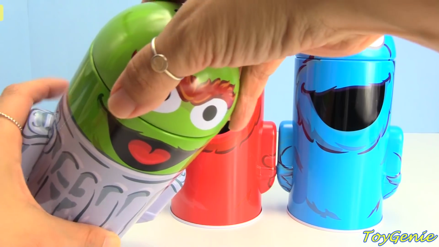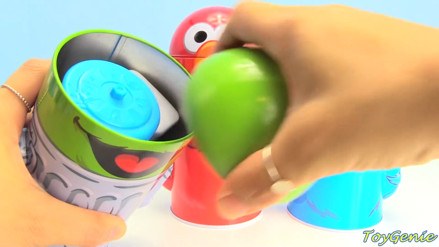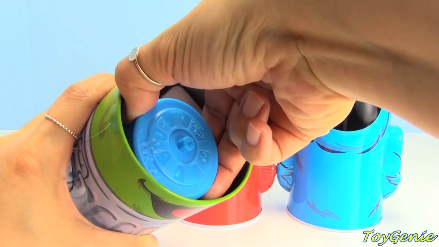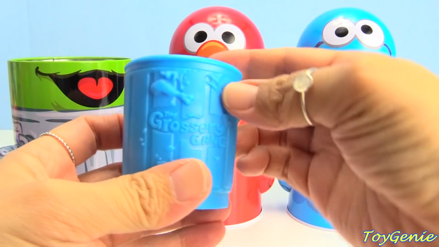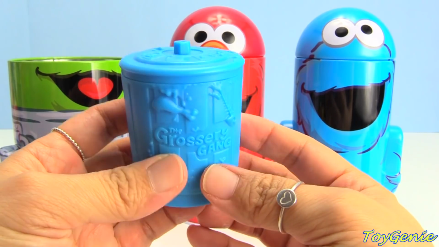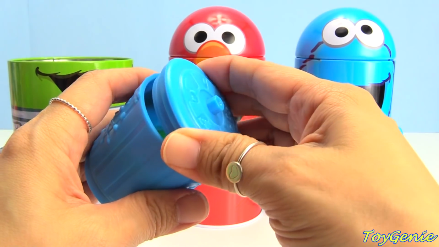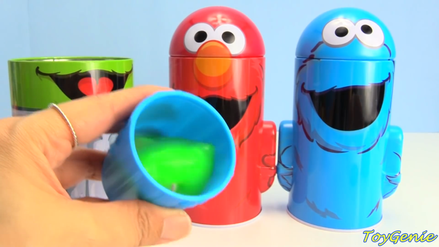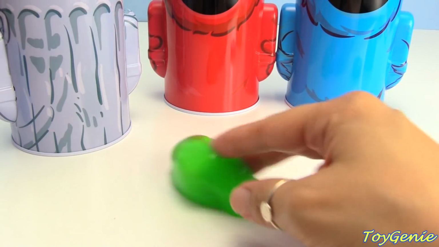Let's open him up and see what's inside. Give his top a spin. Oh my goodness. It's a garbage can. Oscar loves anything gross and dirty. And garbage, of course. Let's find out what's inside of this garbage can. A bunch of green slime. Let's pour it out. Oh, what is this?